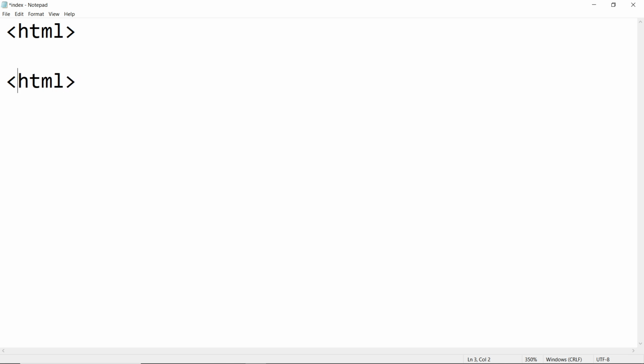So basically these are the same tags, but you're going to have to end this tag. Otherwise, if you don't end it, then everything after it, even the text that comes after this tag, is going to be considered as HTML or part of the HTML tag. So that's why you want to end it. Whatever HTML code you want to write will be contained within these two tags.